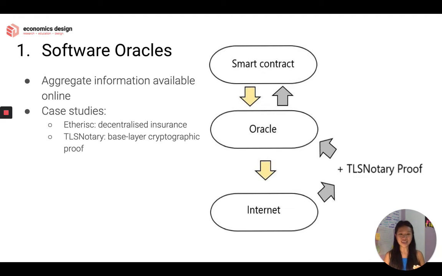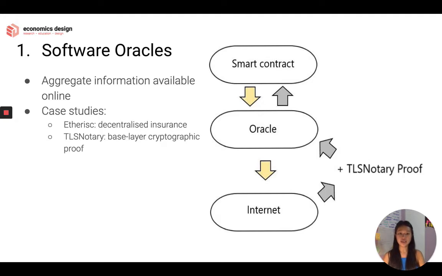Now, I could probably send them a picture of me holding my passport, or holding it upside down, to prove that it's me and my passport, and send them some information that proves that it's me. Or it uses a TLS Notary proof. Think of it as you are in a maze, and you don't know what the direction is to get through the maze, but TLS Notary shows you the outcome.